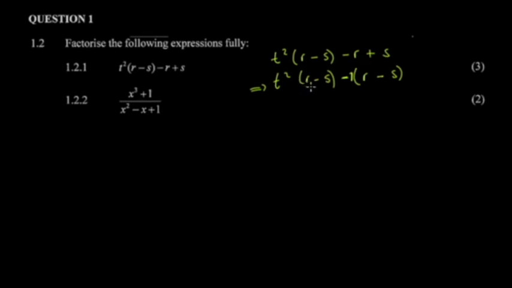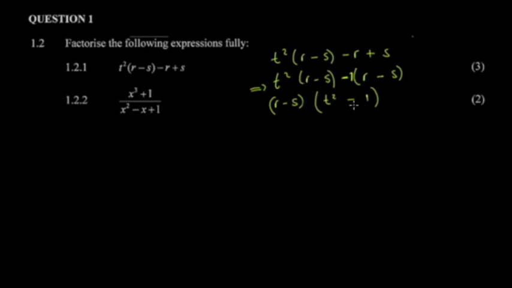Okay, so here r minus s, it's common, so you can actually factor out r minus s here. Then you say r minus s into this. This is a whole term. Okay, this multiplying this, it's a whole term, so you actually get t squared here. Then minus here would be 1. Okay, so this is how you go about it. Or you can just simply take this and take this, and then they make their own brackets. We are not done yet.